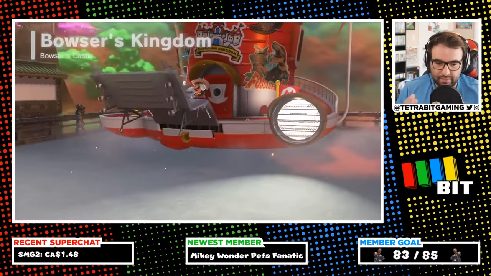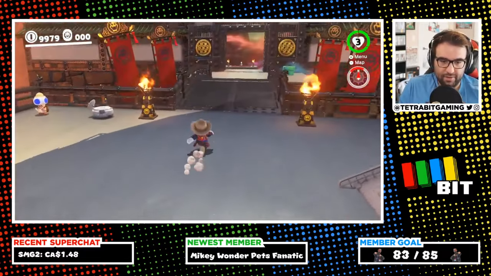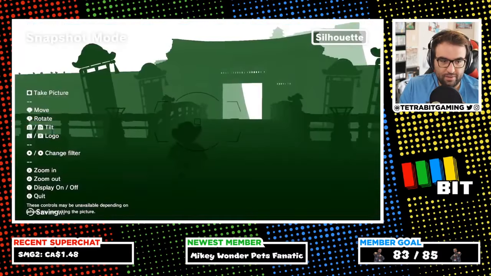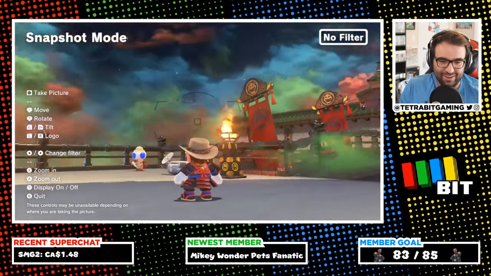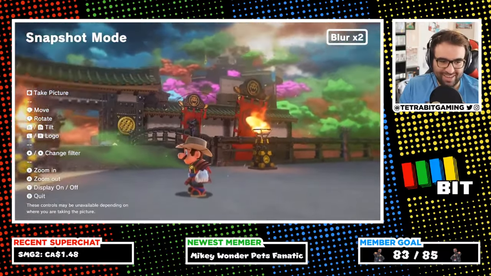All right, place your bets. Place your bets, chat. I'm thinking red. I'm thinking a nice red. Green? What? Where is there? I guess the fog is green, but why green? Is it because Bowser's kind of green? That's not what that is.